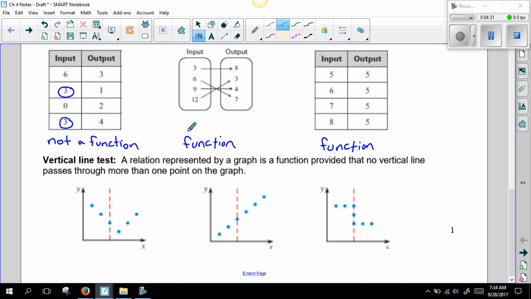Another way to determine whether a relation is a function is to look at its graph. If you draw a vertical line through the graph of a function, or of a relation, and cannot cross through the graph more than once with any vertical line, then it is a function. Okay, so looking at this relation, there is nowhere on this graph where I could draw a vertical line that would cause the line to cross through the graph more than once, meaning there are no repeated x values. So this one is a function.